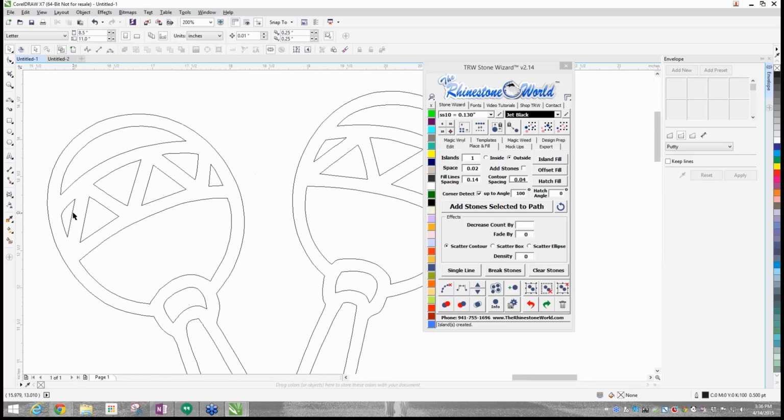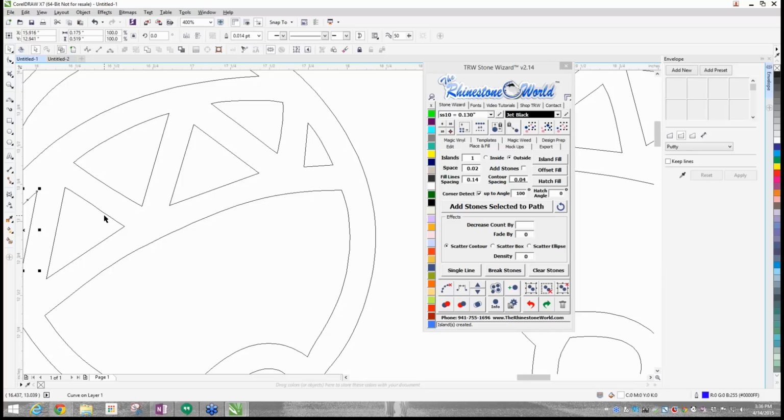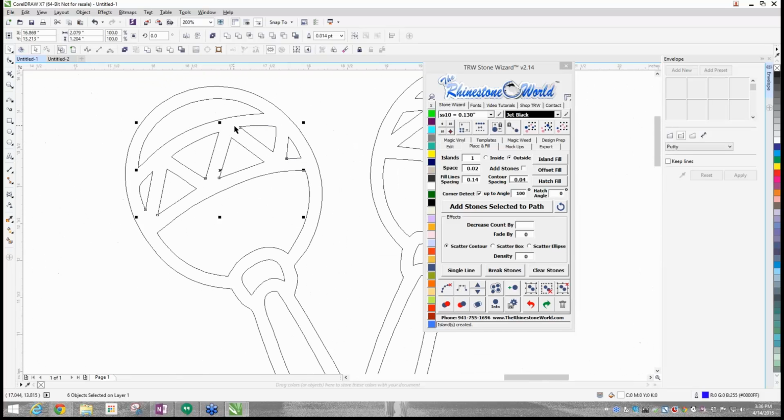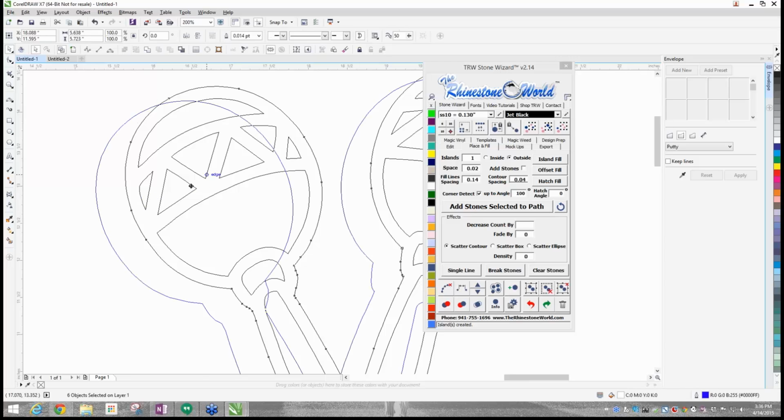But what I want to do is go in here and just kind of grab all my triangles in here and delete them. So I'm going to go in, zoom in, and now I'm going to hold shift. And the big thing is you want to make sure you actually select just the line. So I'm just selecting the line of my triangles here, okay? Just select those lines here, and then this one. And notice, if you don't see the little note here telling you that that box is selected, then you have not selected that particular item yet, okay? So let's go ahead and pull this.